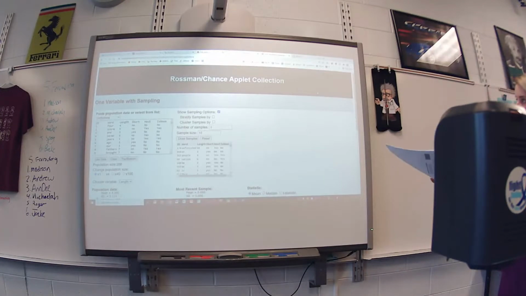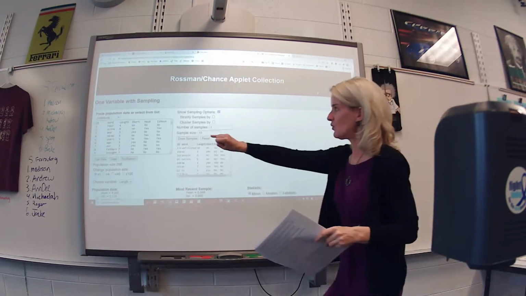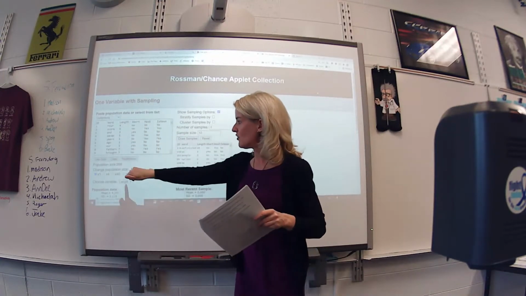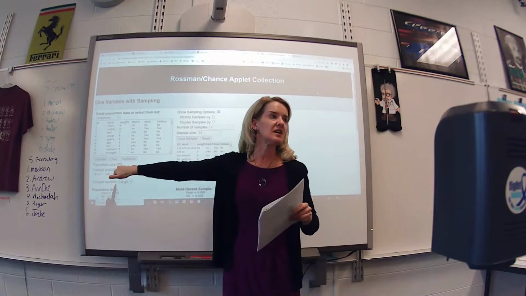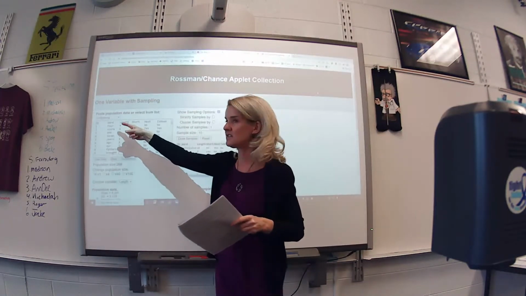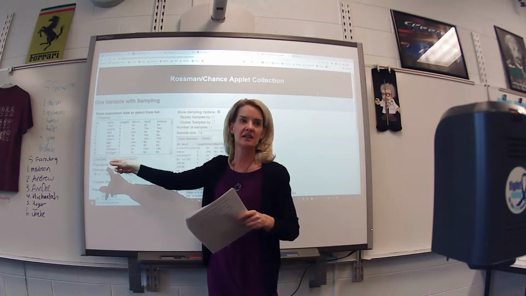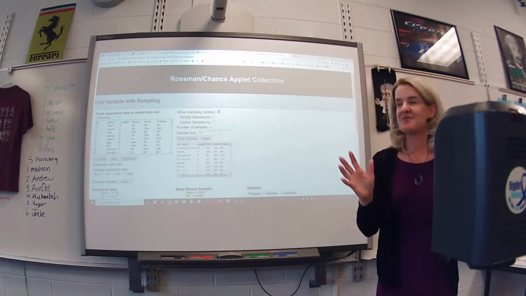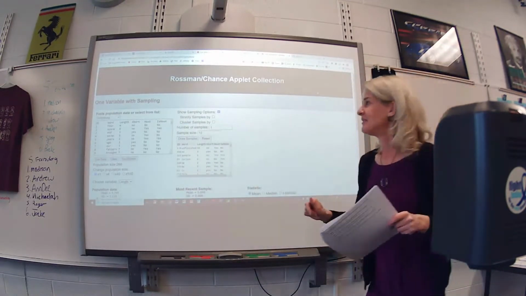So this applet is from the same website that I got the Reese's Pieces one, but this one is based on words in a document. And I chose the Gettysburg Address, okay? So someone put this whole thing together, population size, there are 268 words in the Gettysburg Address. And you guys know it, 4 and 7 years ago. Yeah, oh, well, it's not hard to learn. But anyways, I used to know it.